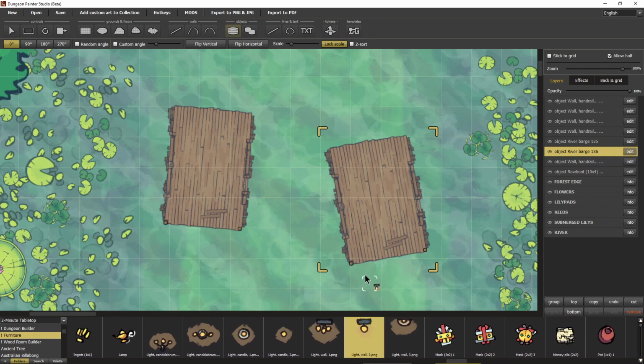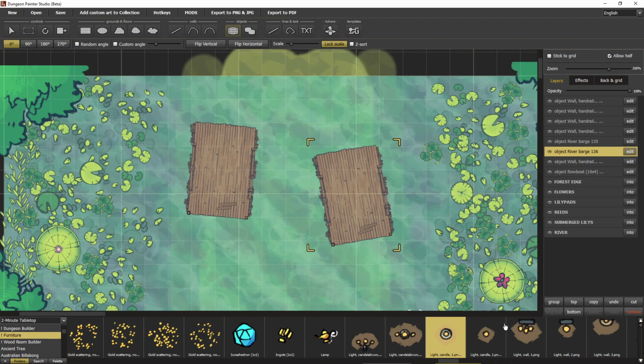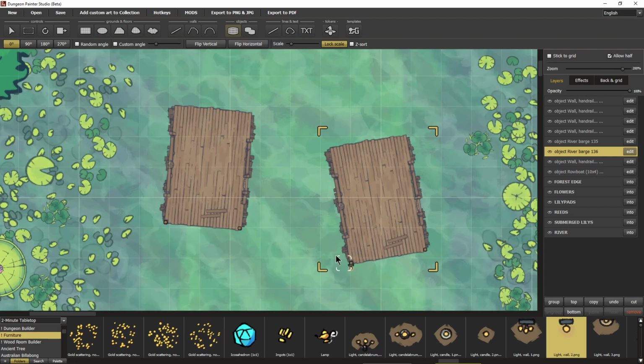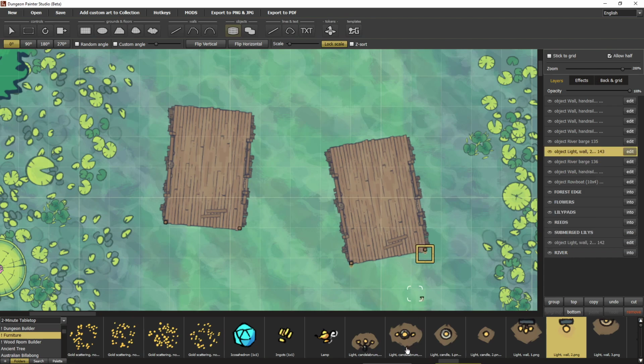I think I'm gonna just go with this wall light that sticks out, and I'm gonna zoom. I'm zoomed all the way in. And I zoomed a little bit out. That is something I wish Dungeon Painter Studio did a little bit better. Is you could zoom in a little bit more. Yeah, I'm not on stuck to grid, but that's kind of how I want it to look. Just hidden underneath the posts and a little light sticking out.